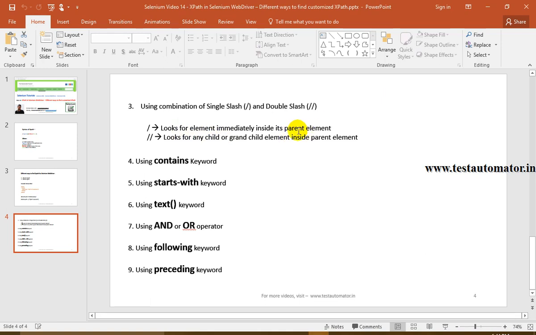But if I want to look for any child element or grandchild element inside the parent element, then I will use a double slash, right? So you should be clear about the parent element and child element here. A single slash is used to identify the immediate child, whereas a double slash is used to find any child or grandchild inside the parent element.